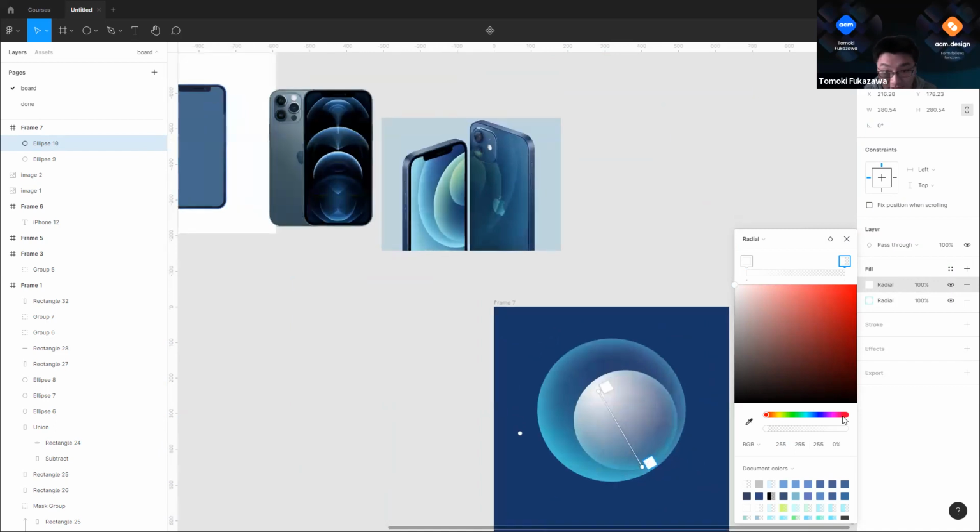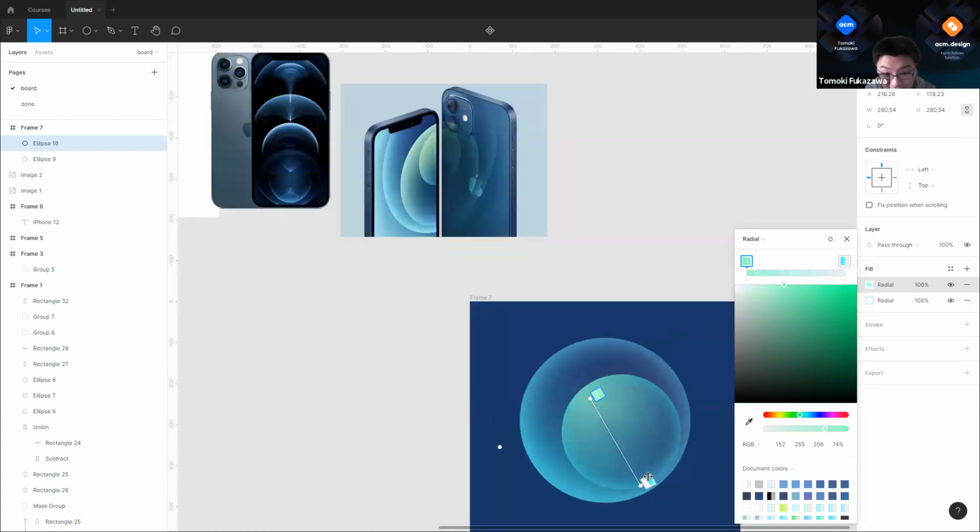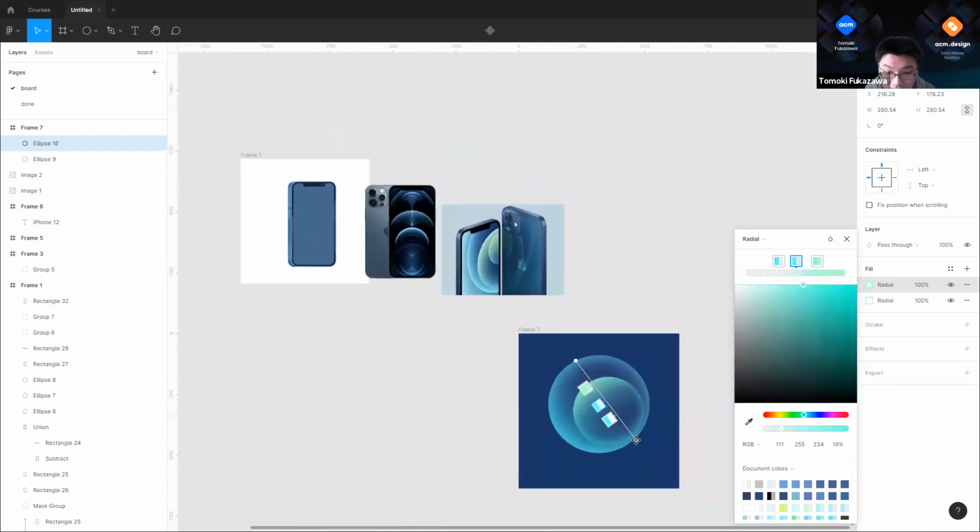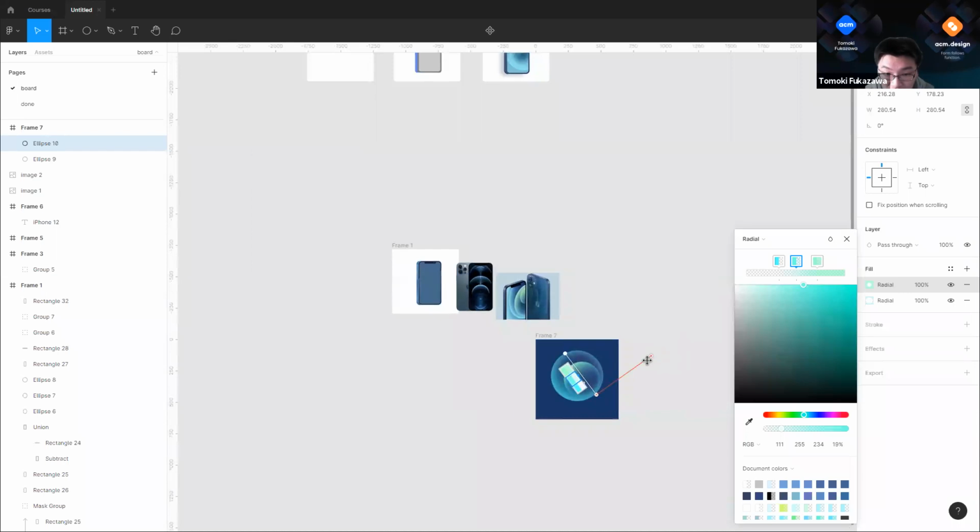So this should be, I'm guessing, blue, but transparent. And this should be almost like emerald color. It's almost actually green, so I'm going to make it really bright. That, and just scaling a bit. Or actually, I just noticed it might be better to do it like this, and flip it. Yeah, like that. Okay, then add more transition areas like that, and adjust the radius a bit more.